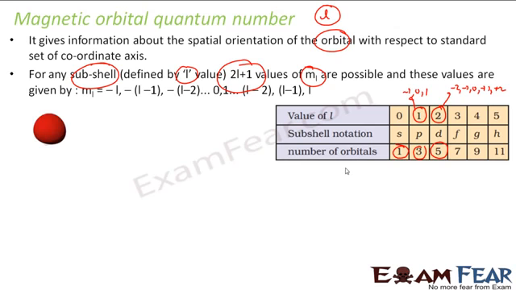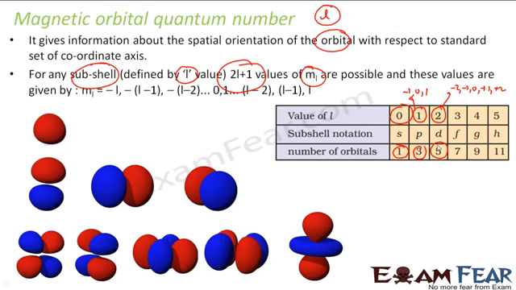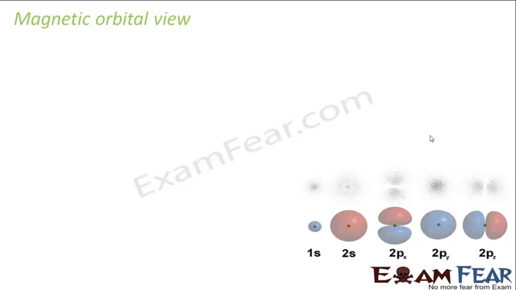So if you see, this is my s orbital. For the s orbital, there is only one shape. Then I have p orbitals. For p orbitals, I have 3 orientations: 1, 2, 3. For d orbitals, I have 5 different orientations: 1, 2, 3, 4, 5. I'll explain all these in detail. Just understand that for s there is only one orientation, for p there are 3 orientations, for d there are 5 orientations, and similarly for f there are 7 orientations, and it continues. Now let's take an overview of the magnetic orbitals.